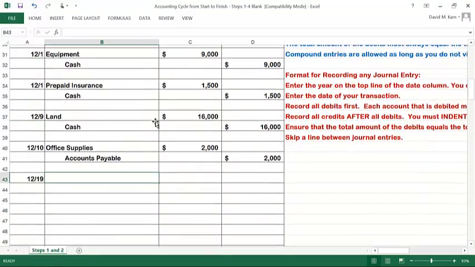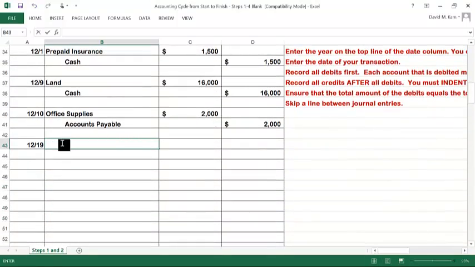So here we're going to debit. We know what's coming in. We borrowed $12,000 of cash. And we will credit our liability account, notes payable. Again, you will pretty much use notes payable when they specifically tell you that in the transaction. But if you see just borrowed something and it doesn't say anything about a notes payable, just use accounts payable. All right, on to the next one.